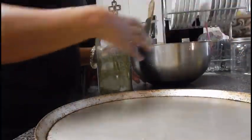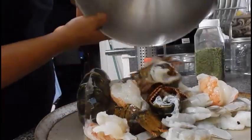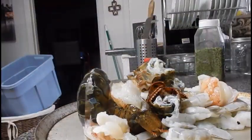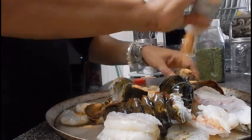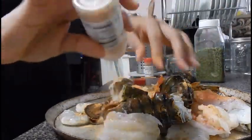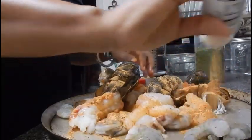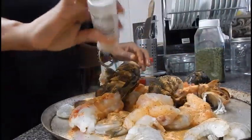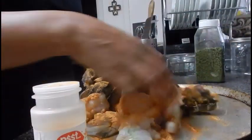I'm going to put them in a flat tray so you guys can see me seasoning them. You're going to use your favorite seasoning — a mixture or whatever you like. I have this Cajun seasoning from Kroger; it's a Kroger brand and I love it. It has a nice blend of different seasonings in it, so I'm going to put some of that on.